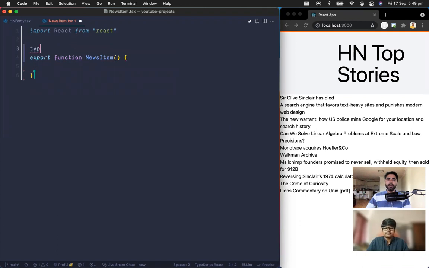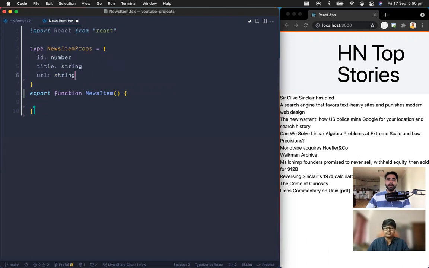So here we define, as usual, we import React and define the news item component, and we're exporting it. But this news item will take some arguments, so it is better practice to define a type for the input attributes of this component. So we define a type here, NewsItemProps. What this will do is give us autocomplete, and TypeScript will complain if we are not giving all of these correctly. We can mention required or optional, but in our case these 4 attributes are required.